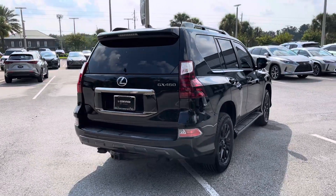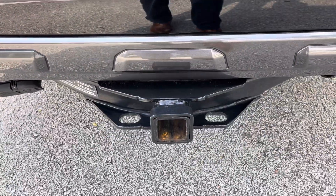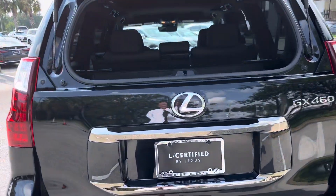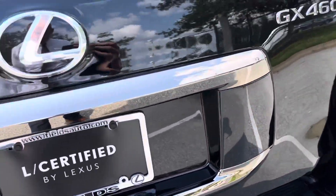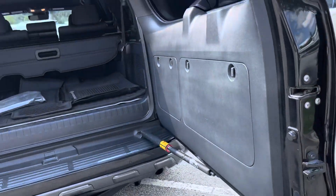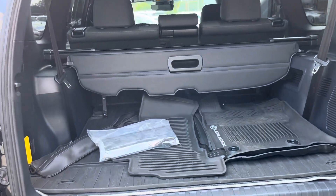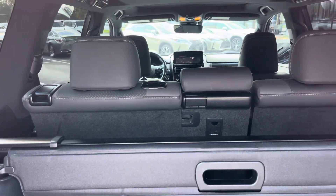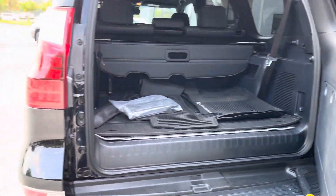One of the beautiful things about Lexus is they still allow you to open the rear window instead of just having to open the whole gate. You do have your trailer hitch, and when you open up the rear window you can close that, and then on the side you can open up the entire gate so it swings out with a beautiful opening. You can stuff a refrigerator in there. All-weather mats throughout, and you've got the tonneau cover in case you've got any packages or parcels across the back. The rear mid-row seat does fold down in three different positions or totally flat.